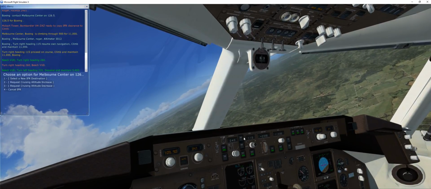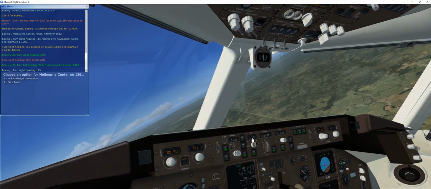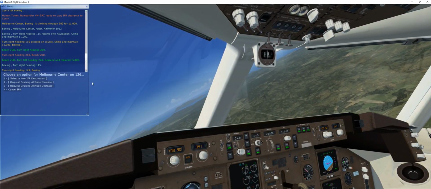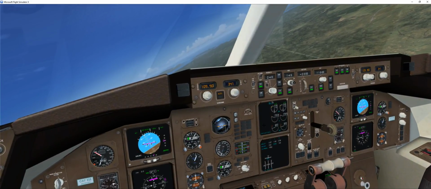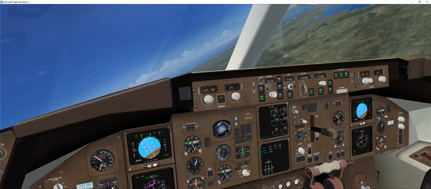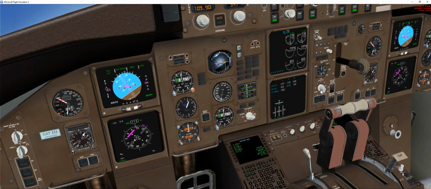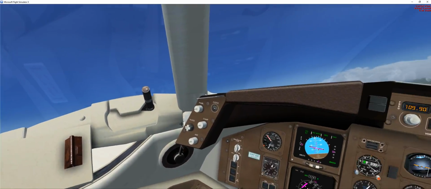H Victor Uniform Delta, turn left, heading 220. Descend and maintain 5,400. Turn right, heading 145. Turn right, heading 145, Boeing. Run down here at the end. There might not be a whole lot of room down here. The last bit of landmass that we see for a while. Soak it in.